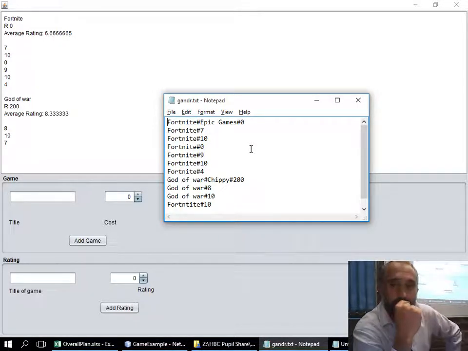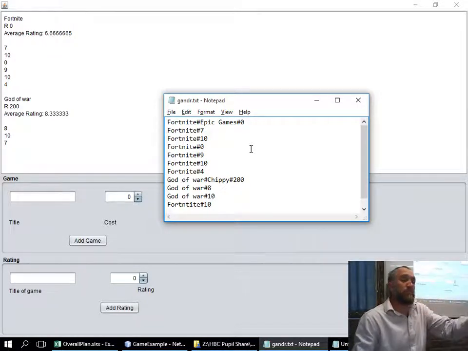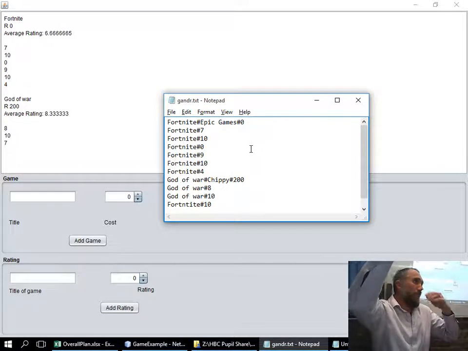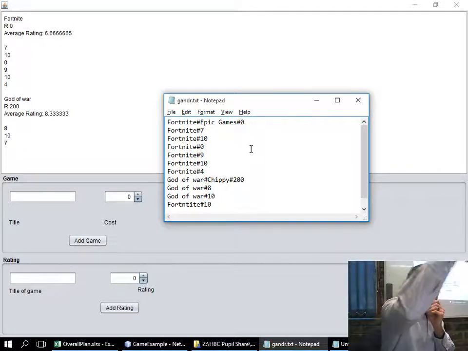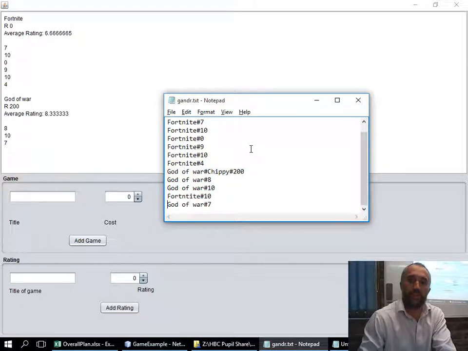So why don't you just get the first one? The first one will be the game, and then you don't put in the game twice. You just put in the game once, and then anything after that's just a rating. That's what I said. So you're saying if Fortnite comes up again, but now you see here there's a different thing. It's no longer a Game of War. It's Fortnite in the middle of Game of War. So you're saying if it doesn't exist, it doesn't exist. So the first time, okay, you could loop through the games and see if it doesn't exist. I hear you. But now what happens?